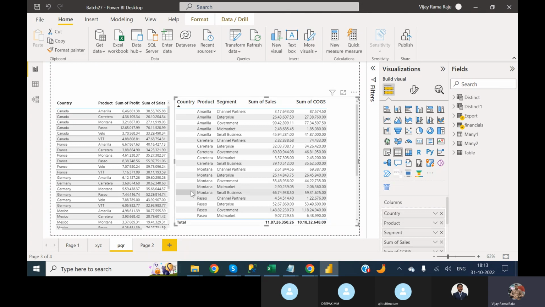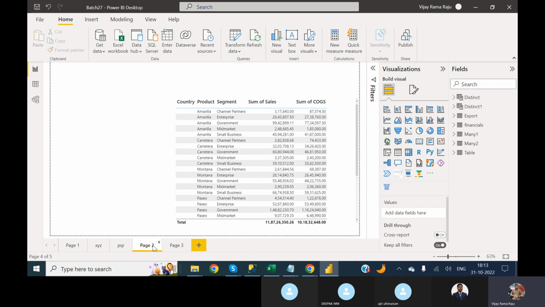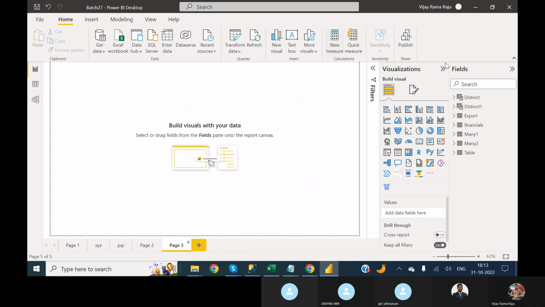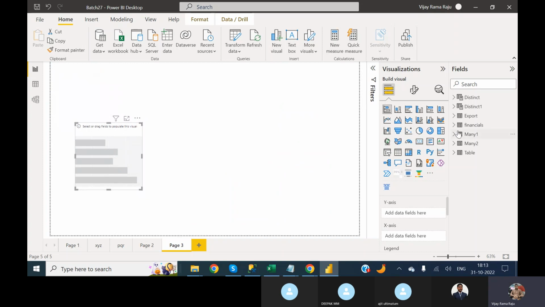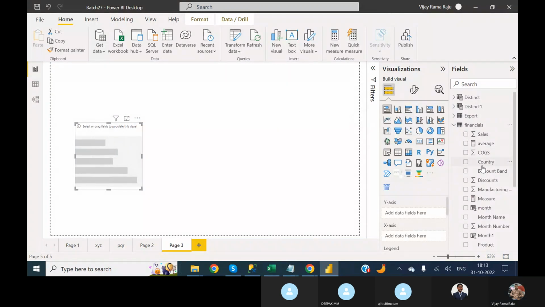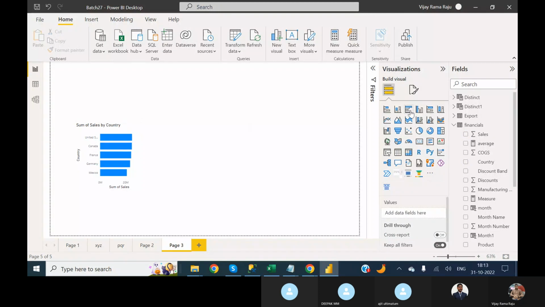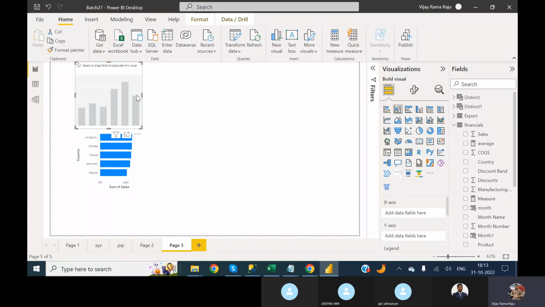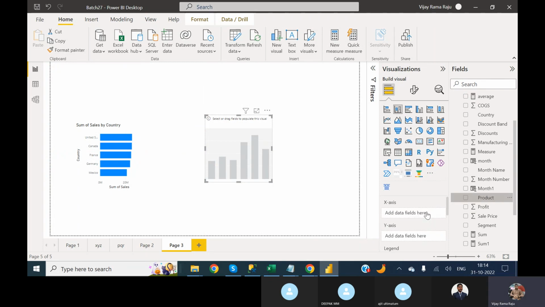Suppose, for example, I created a visual. This is the visual I created here itself: country wise sales, and product wise profit.